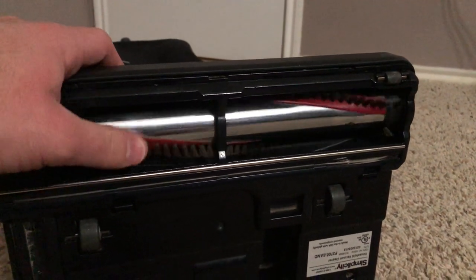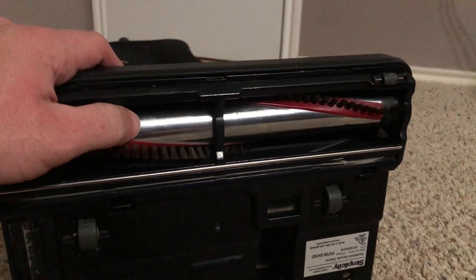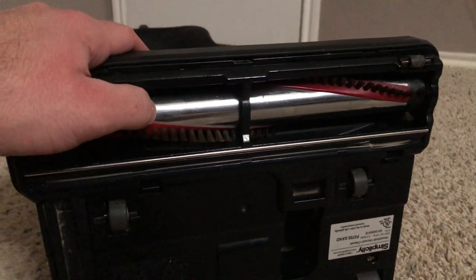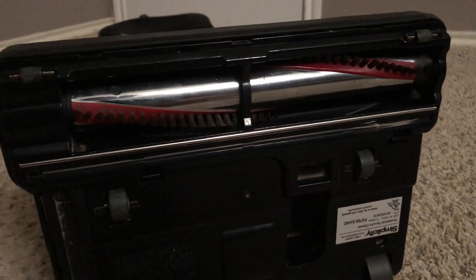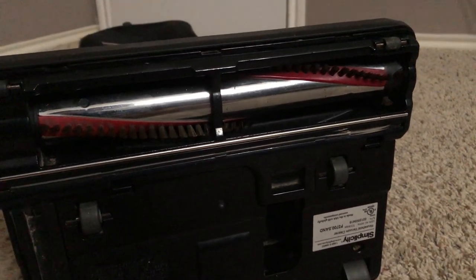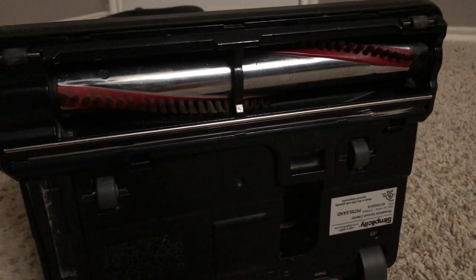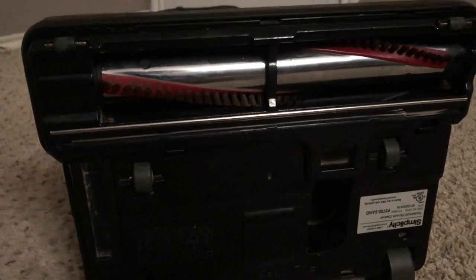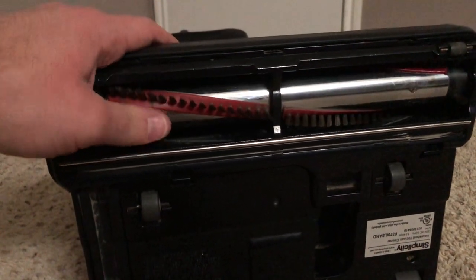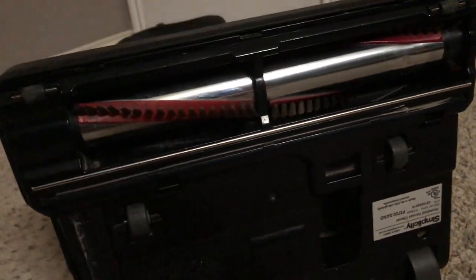In reality, this is definitely due to Tacone just copying and pasting the design of their brush rolls that they've used since the early Clean Air uprights, the 2 series, the 4 series, the 8 series, and the Simplicity 7 series, the 4 series, the Recar Vibrance, and the Simplicity Symmetry. Any of those uprights I can't think of off the top of my head. They just basically took that brush roll design and adapted it for the Simplicity Freedom and the Recar Superlight. But that's just a minor nitpick, and the agitation on this is still incredible. For all we know, it could probably have enough airflow to pull everything into the suction path.